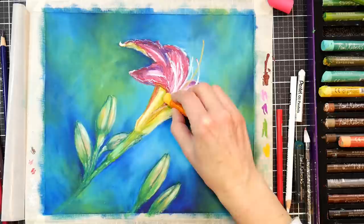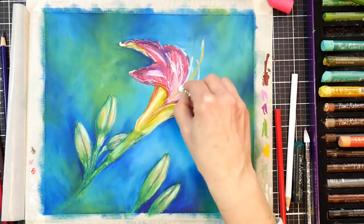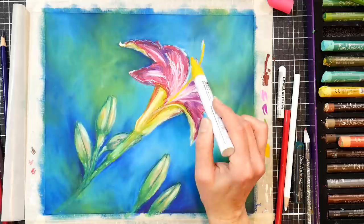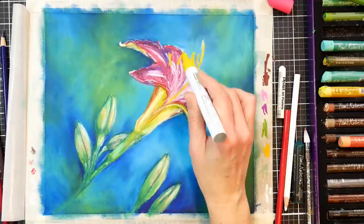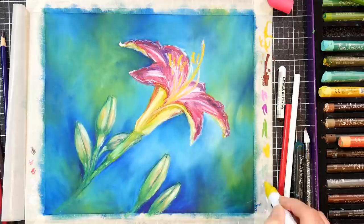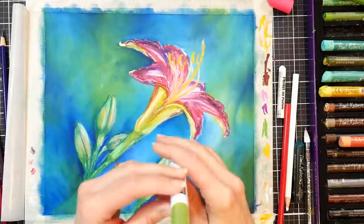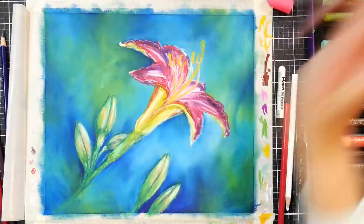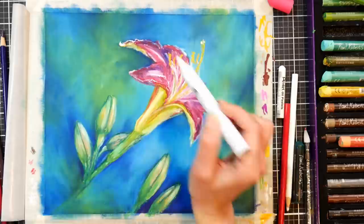I was getting a little frustrated with it. I find that happens when I'm so excited when I begin — the background's going really well — and then I have these huge expectations and of course the excitement doesn't stay at that same heightened level throughout the piece. What I'm using here is an oil-based paint pen — this is the Arteza brand, but any brand is going to be fine, they're all very similar. I'm using this because I'm so 'in the grease' right now that I cannot get anything else to stick and I can't get any details. By using an oil-based paint marker, it's got the same underlying medium, so it's going to be compatible — it shouldn't crack or chip.